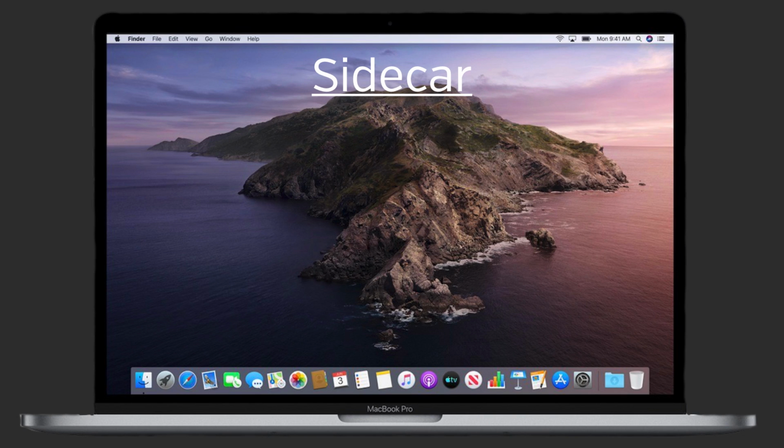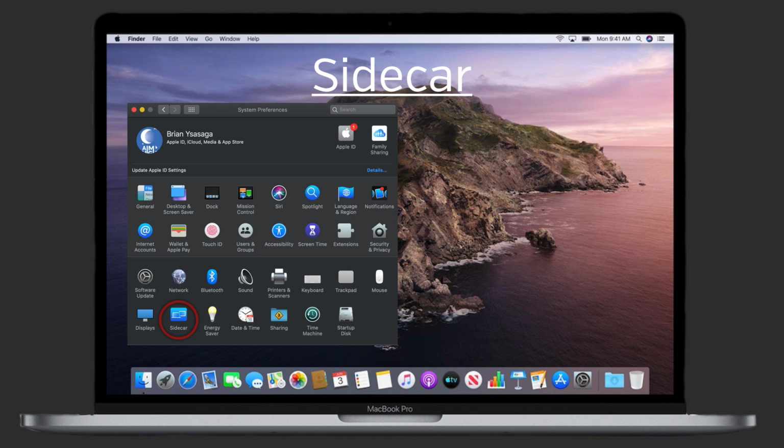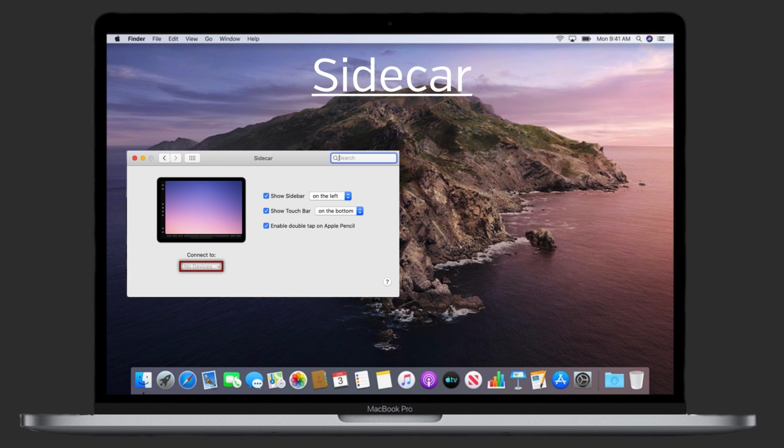A way to enable this is through your system preferences. Clicking on system preferences there is going to bring them up. If you notice on Catalina, it has the actual Sidecar option there under your network. So once you click on there, it'll actually pull up the Sidecar options and settings list there.